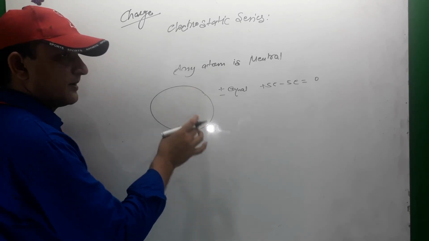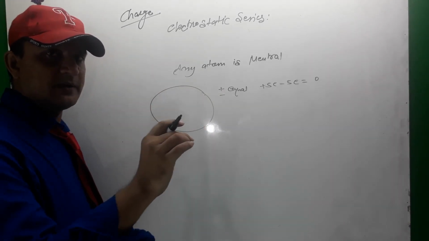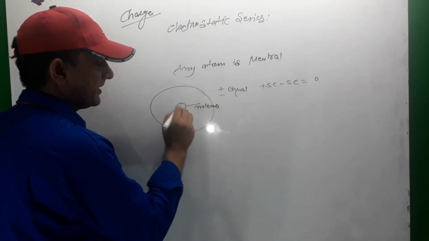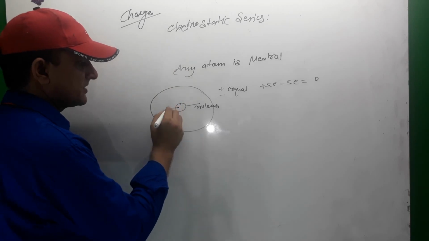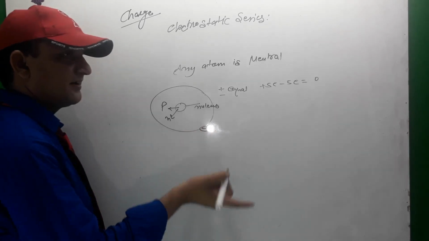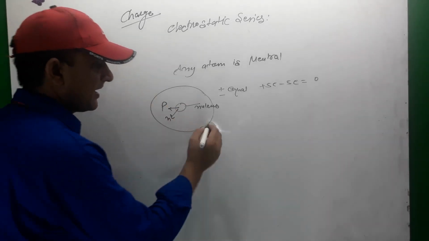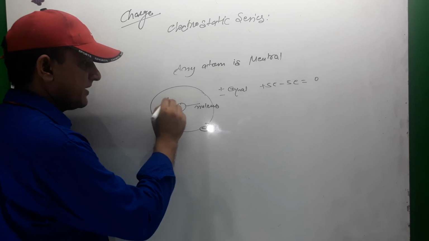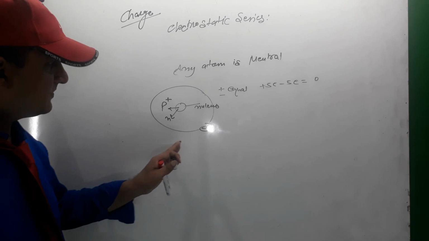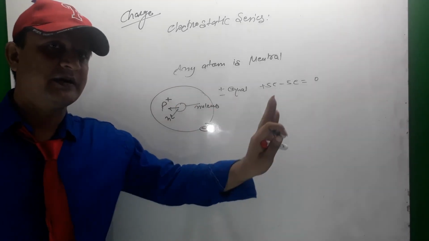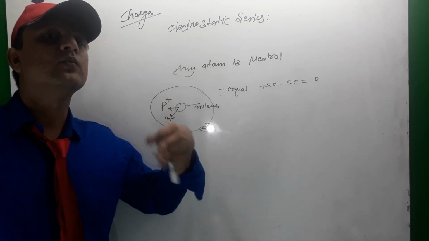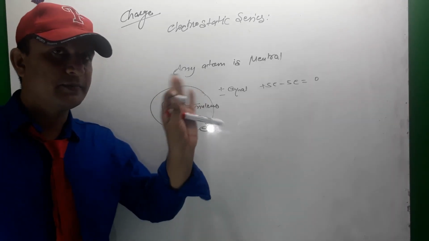This atom consists of 3 fundamental particles. There is the nucleus. In the nucleus, 2 particles are present, proton and neutron. And in the outermost shell, electrons revolve in their orbits. Electrons have negative charge and protons have positive charge. So in this way, which is on the outer side? Electron is on the outer side. So any object always leaves electrons, does not leave protons.